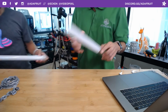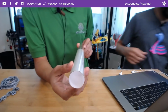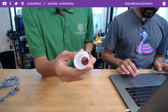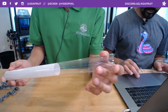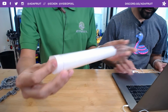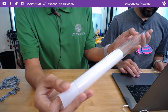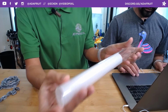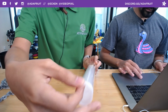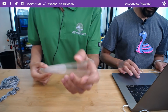This is pretty neat. So this is a polycarbonate tube, the T8 size. It's meant to kind of be a bulb guard, and you can get this stuff for like $3 at your local big box hardware store, right? Really neat way to construct your own blade. This is parchment paper. And John Park did a great job on showing the construction of a blade, DIY style. You get this polycarbonate tube, it's really cheap, and then you use this parchment paper wrapped around to diffuse it because it's clear.